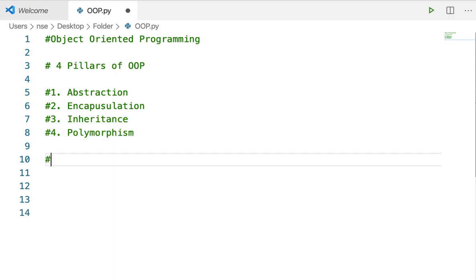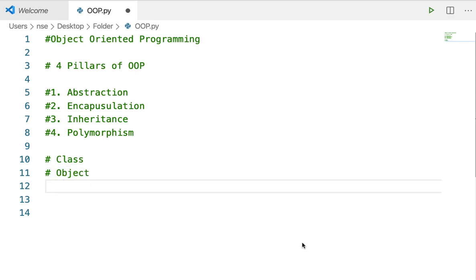Now, we have two more things. One is class, another one is object. This is very important because everything lies on class and object. Now, class is a blueprint which allows us to logically group our data and functions into a single unit so that it can be easily reused. Now, when I say data and functions which are present inside the class, we can call it as attributes and methods. Now, object means instance of a class.